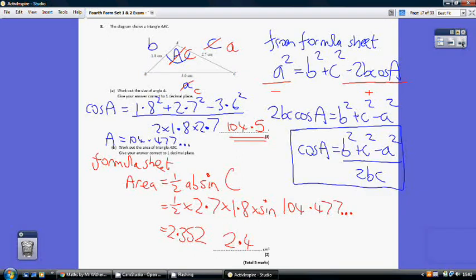So we are given the cosine rule. It's in the formula sheet at the front of the paper, which says that a squared equals b squared plus c squared minus 2bc cos A. Remember, the lowercase a, b and c are the sides, and the uppercase A is the angle. Now, we need to be able to rearrange this, and it's not very difficult to rearrange it. We're trying to make cos A the subject.